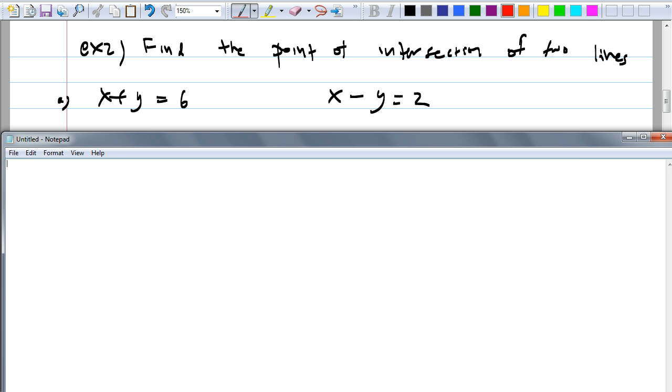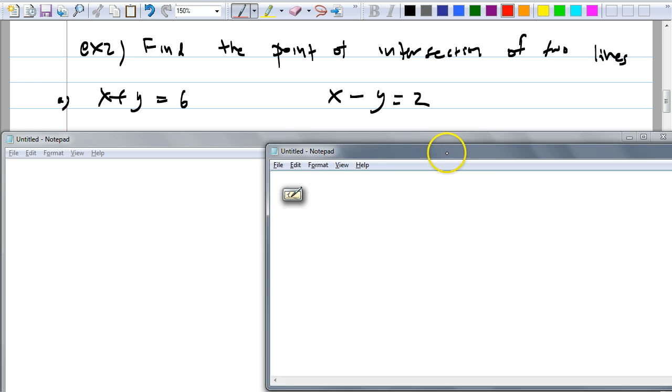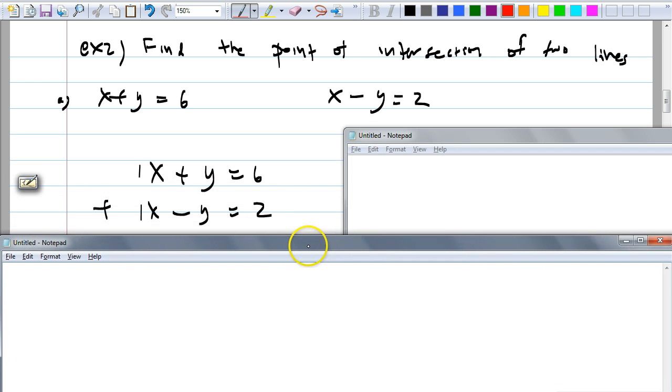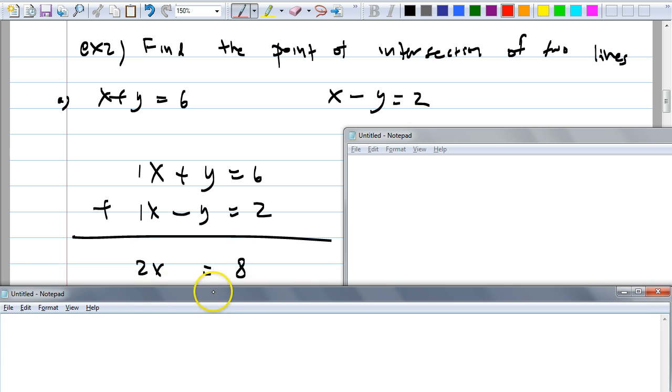Does anybody remember how to solve this? You guys remember solving systems of linear equations? There were many ways of doing it. One of them was the substitution method. The other, which was easier, was the adding method. Remember, you could add both of these equations together, hoping that when you add the two equations, one variable cancels out, right? Does one of the variables cancel out? Yes. Thankfully, it does. So look, when we add these together, we get 2x equals 8.